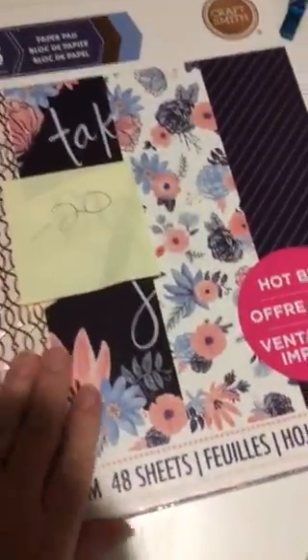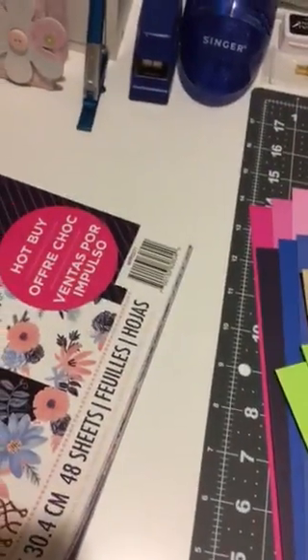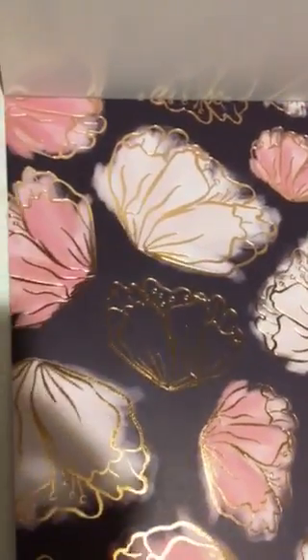I just love the coloring in here. So we're going to go through this really quickly. You can see there is still life in this paper pad. We've got some beautiful lavender, purple, blue — so there's purples, blues, pinks, lots of foiling. That's one of the things I love about Craftsmith is they always put foiling in their paper pads.